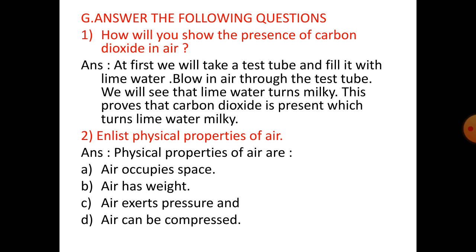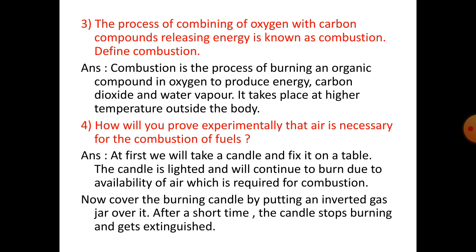Number 2, enlist the physical properties of air. Physical properties of air are: air occupies space, air has weight, air exerts pressure, and air can be compressed. Number 3. Define combustion. Combustion is the process of burning an organic compound in oxygen to produce energy, carbon dioxide and water vapor. It takes place at a higher temperature outside the body.